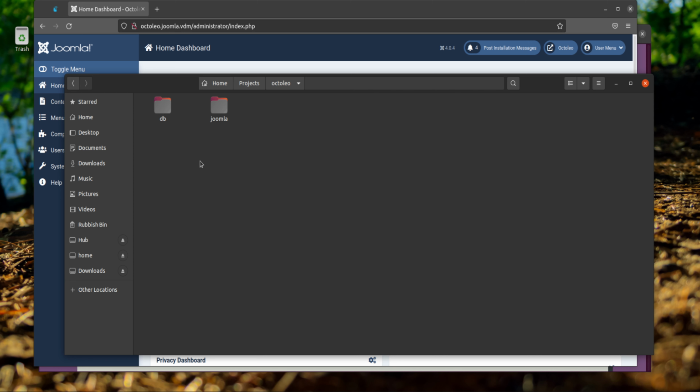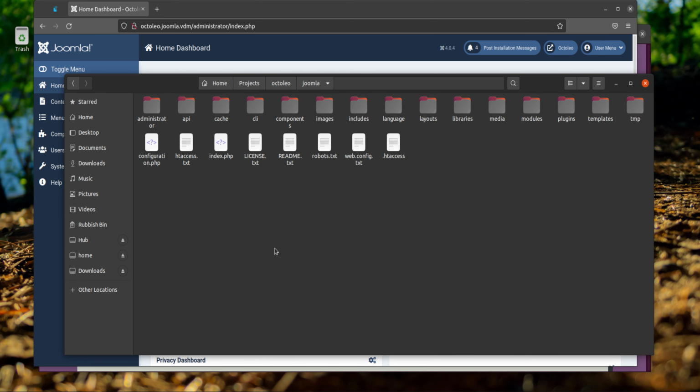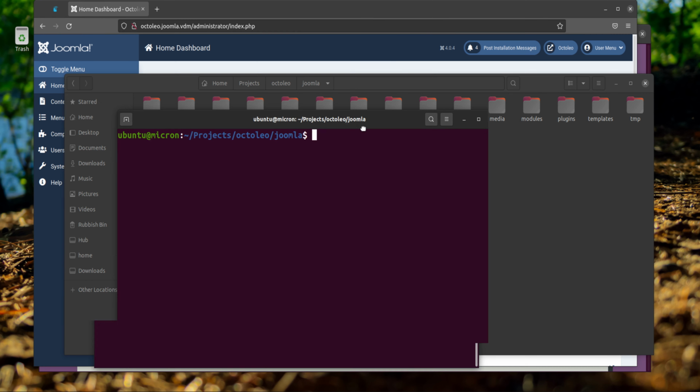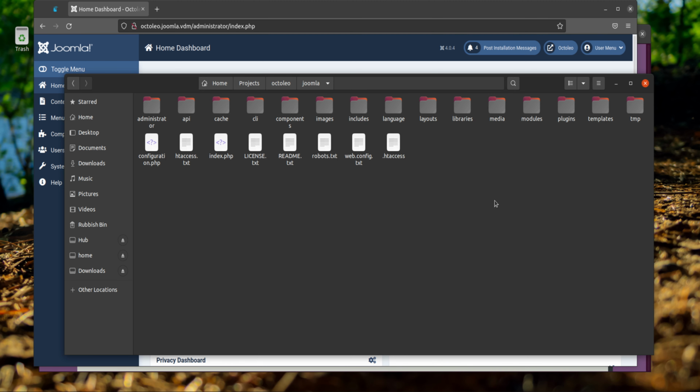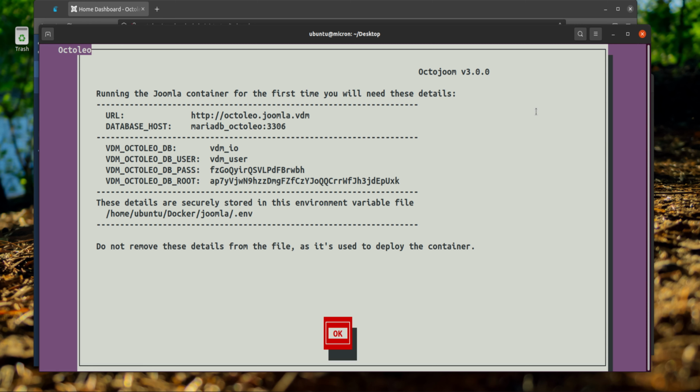And so if you want to back up your whole system, your whole database, you only need to back up the projects folder, and everything of your Joomla sites will be in here. Now there is sometimes a challenge because the Docker instance of Joomla automatically creates these files to belong to the www-data user. So if we open terminal and do an ls -la lookup, we'll see that all these files belong to the www-data user, which is the default website user of Ubuntu, of Debian. Anyway, the point is we added a little script that helps us to mitigate some of that pain. I know that's not convenient, but it's the only way at this point.